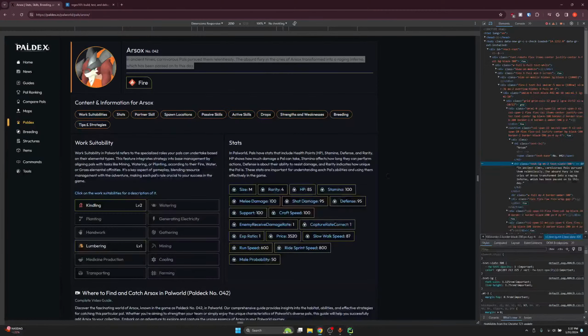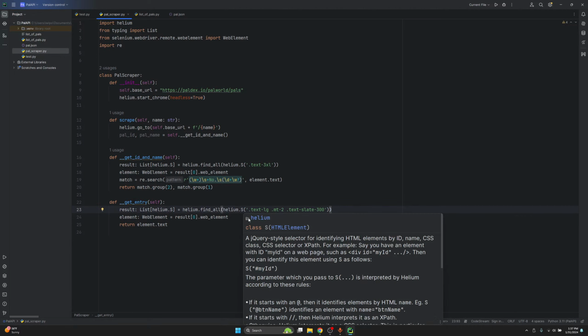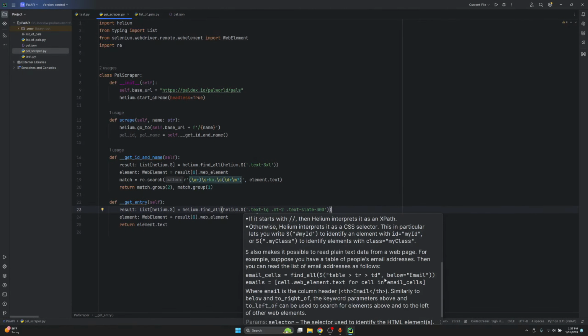What we want to do is copy this. I think these are all class names. I don't know if this works, I think it does, but I don't know if it can handle multiple.